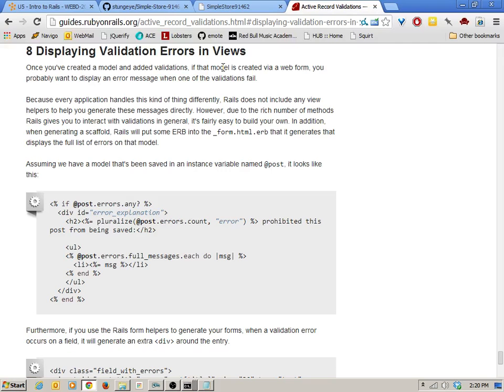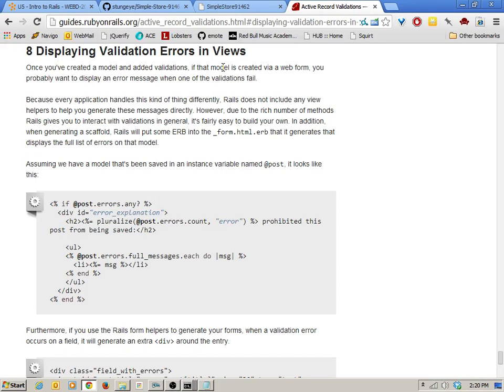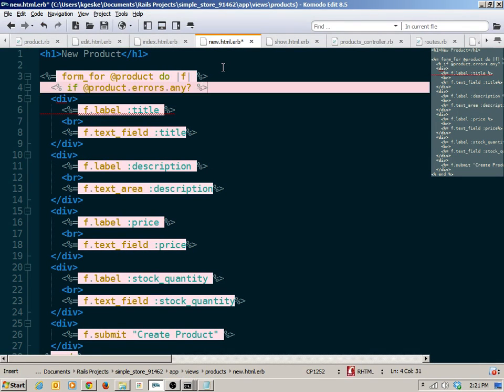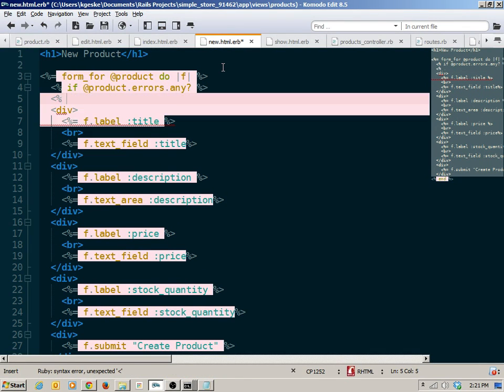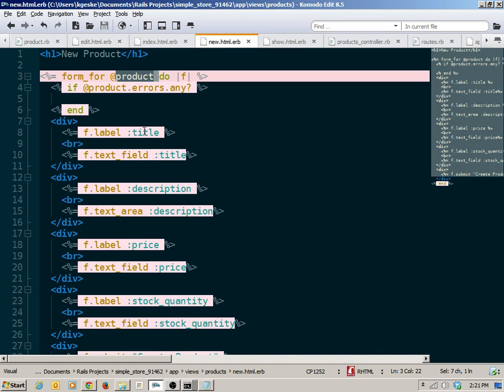In embedded Ruby mode, I might say if my product.errors.any? meaning there are some errors. If there are, then display them. So using an if statement to test to see if there are any errors in this product object.